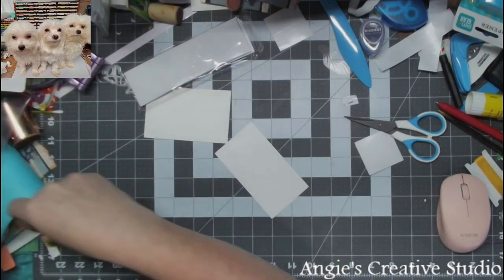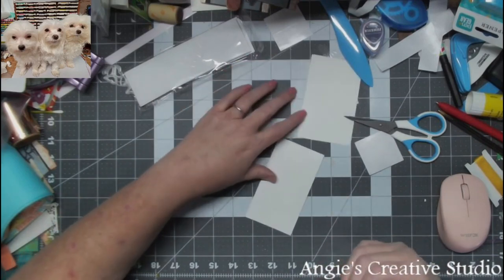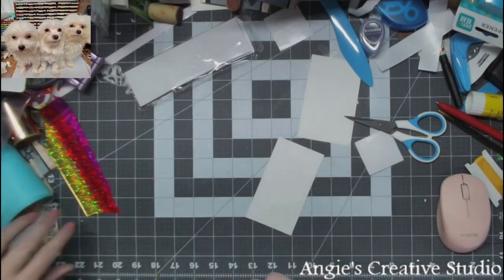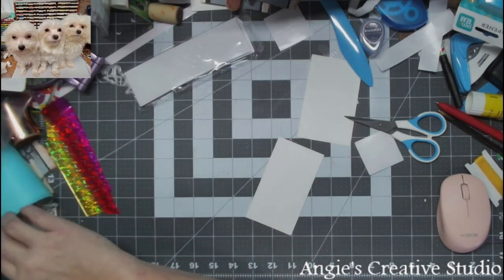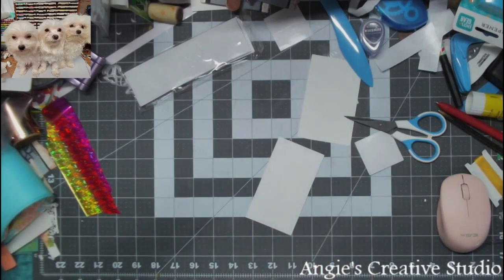And I am going to use, like I said, just the filler paper from Dollar Tree. And this is just a scrap that I had. That ain't big enough. Let's see. Do I have any more out? I'm sure I do. I just have to figure out what I've done with it. I was trying to clean up real quick because, I mean, when it hits you, you've got to roll with it, right?